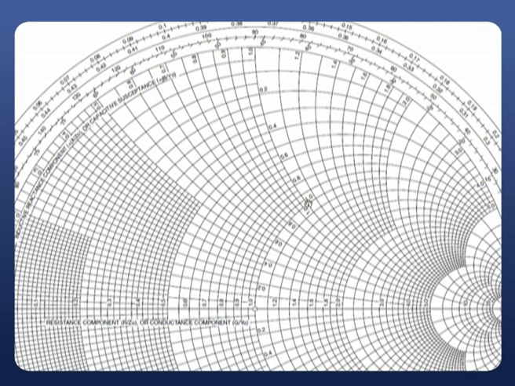Now, what you have to do is join our origin point, that is the center point, with this point, that is nothing but ZL. Now, draw a straight line clearly from the center point to the point I have identified as ZL, and extend that straight line up to the R equals 0 circle. That is what I am saying, clearly identify.